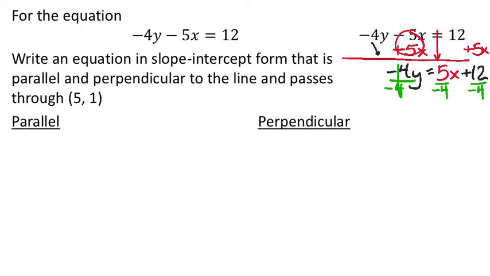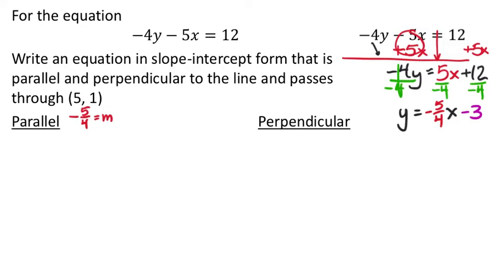I'm showing the 1 there, but it's going to become a phantom 1. So y equals 5 divided by negative 4, which is negative 5/4, and 12 divided by negative 4 is negative 3. Again, we don't really care about the y-intercept here. All we care about for the equations of the parallel and perpendicular lines is the slope. So if I want the slope for the parallel line, the slope that is given is negative 5/4, so its slope has to match exactly. This slope will be the same, negative 5/4.